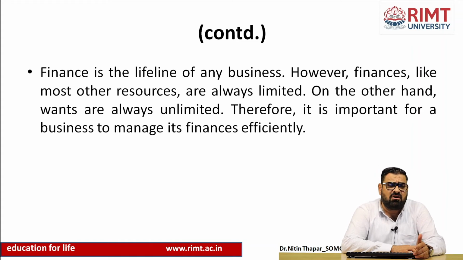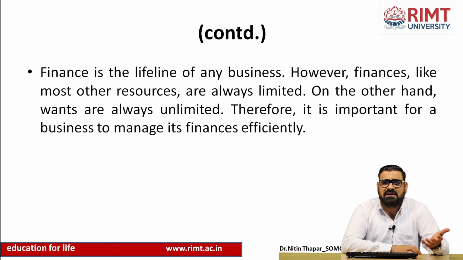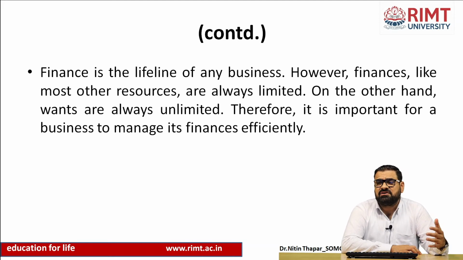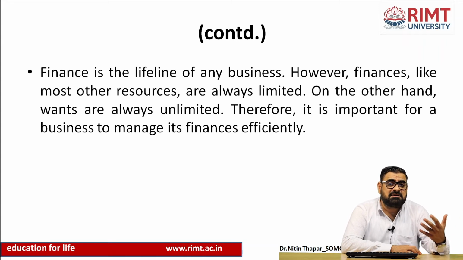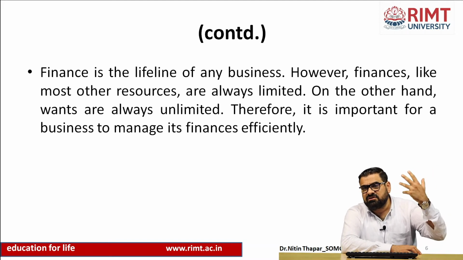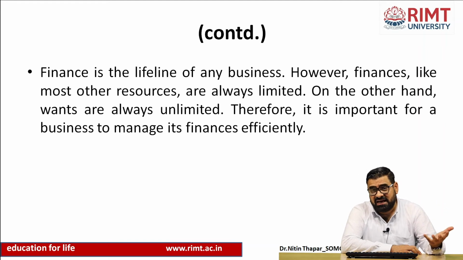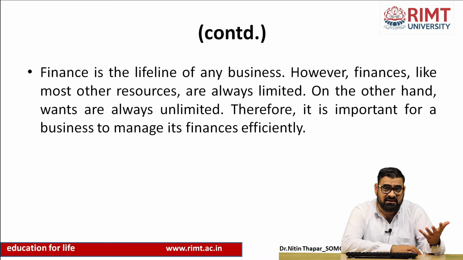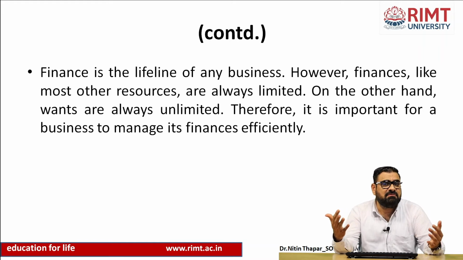And on the other hand, wants are always unlimited, as in our personal life, and when we are doing business also the wants are always unlimited. Say for example, you have started a business in a city, after a year you have expanded that business to a whole district, then in the next 5-7 years to a whole state. Now you desire to expand it to the country level. So similarly, the wants are always unlimited, and we have to meet those demands. To meet those demands, proper finance is required for the expansion, because unplanned expansion may lead to failure.